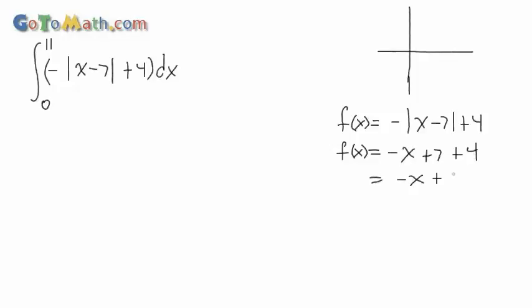negative x plus 11, right? Okay, so this is the one that has the negative slope, going to be crossing at 11, so that's going to be this side of it. And then if I remember right, it's doing something like that. Okay, and we're going to be finding this area and this area here, right? And then we just multiply this area times 2 to get this area here, which definitely doesn't look symmetric.